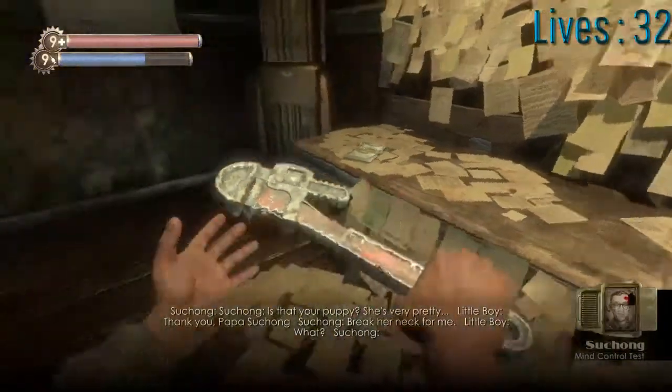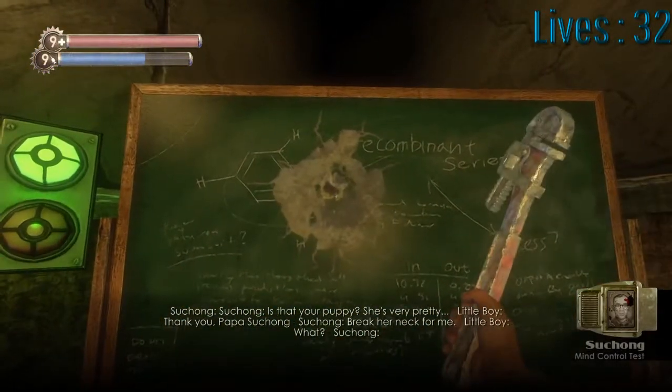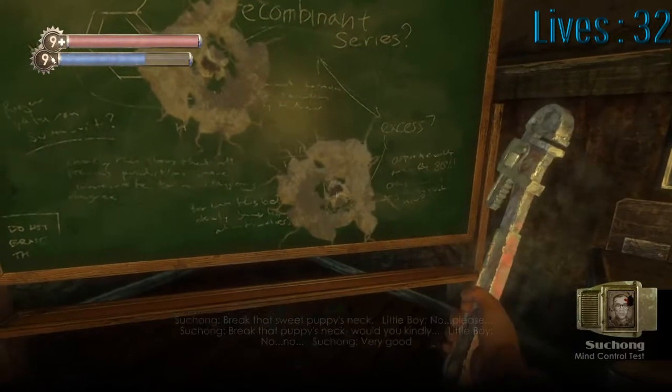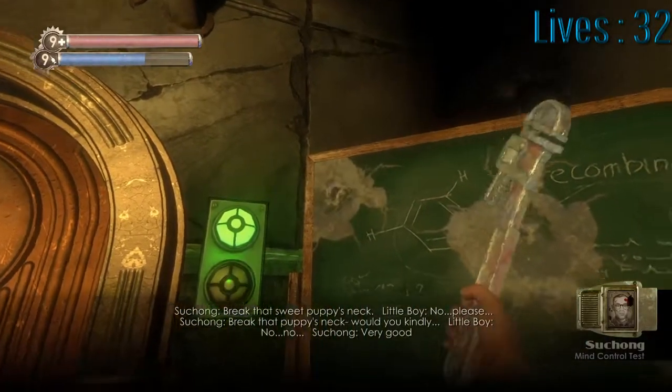Did you talk to your puppy? She's very pretty. Thank you, Papa Sushant. Break her neck for me. What? Break that sweet puppy's neck. No, please. Break that puppy's neck. Do you mind? No. No.